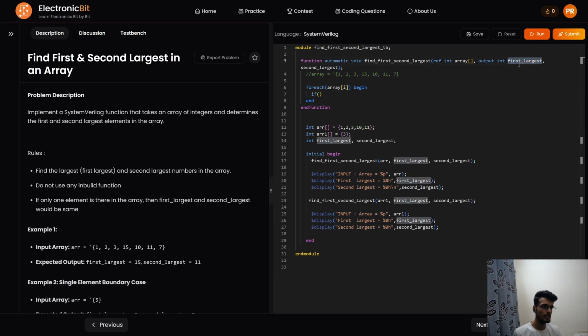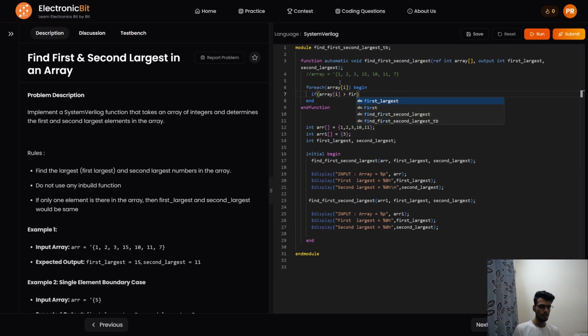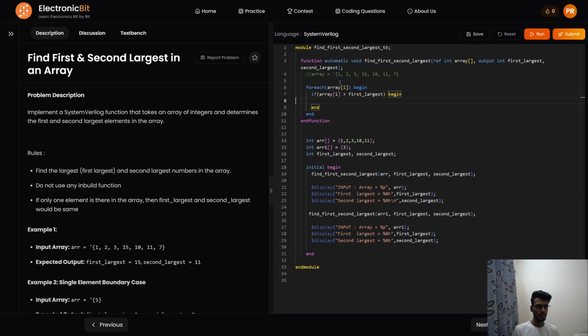Let's say the first largest is initially zero. If array of I is greater than the first largest, then you are supposed to update the value of the first largest. Initially the value of first largest would be zero.